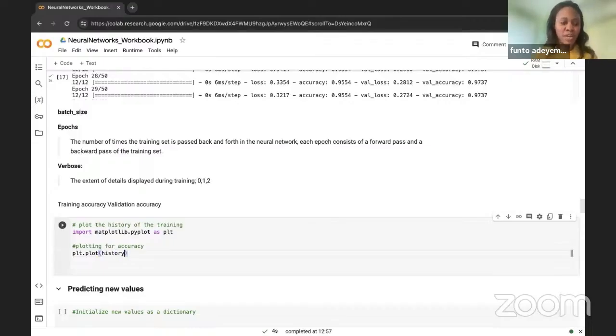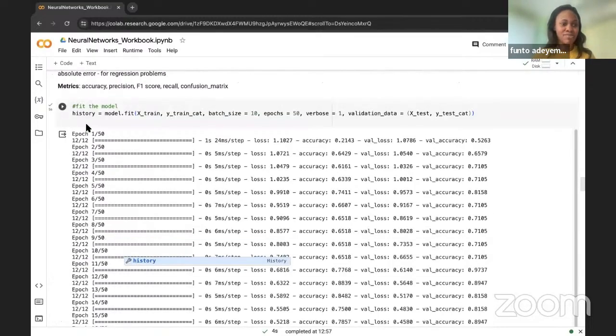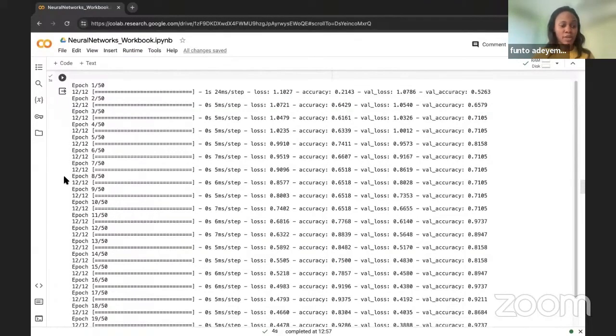Remember, history is where we assigned all the results of the training. Back here, we map it to history. So you could as well have done model.fit without adding history to it. But if you want to be able to access the values easily, it's good to assign the results to a variable so you can always access what you want from the variable. Which is what we are going to do now.